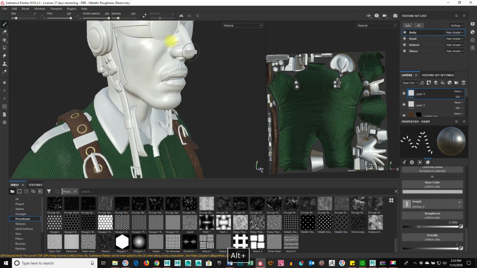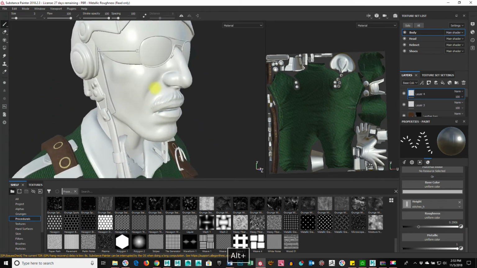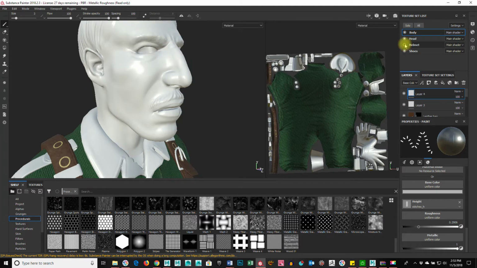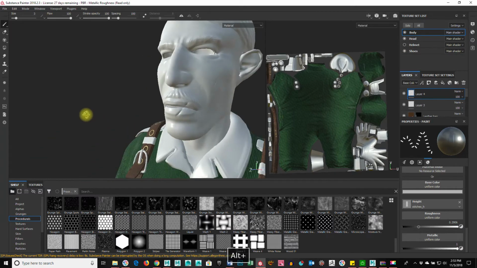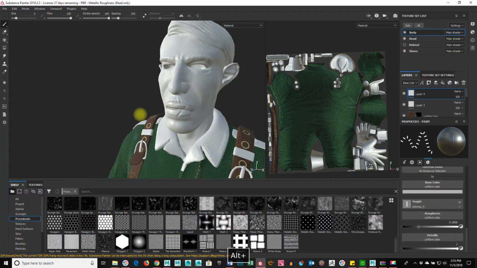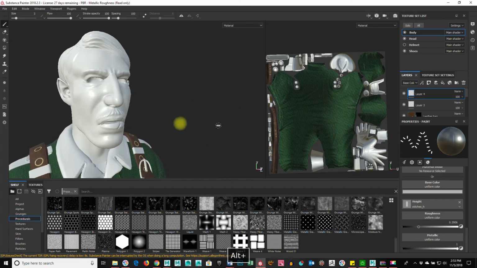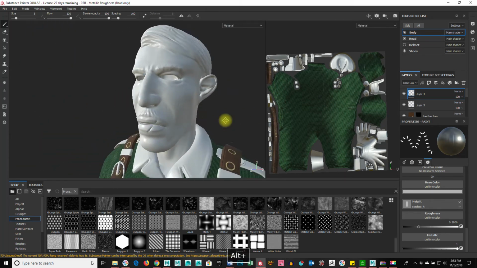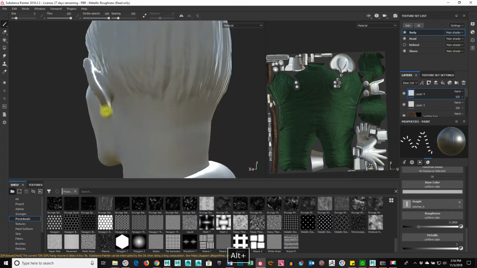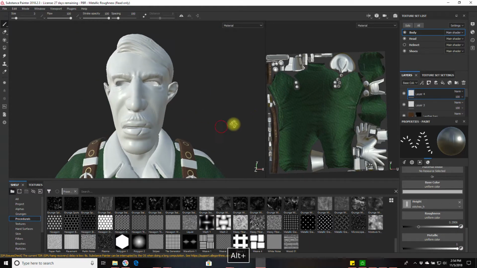But when I'm ready to go to other parts like his head, if I want to do all of them, I could just hide his helmet just by turning off the material up at the top right. Eek! Jacques has no eyes. I guess. Yeah, we could just always add those later.